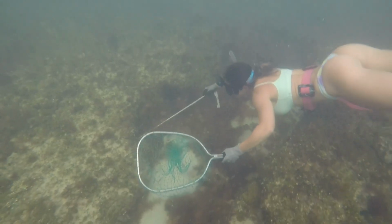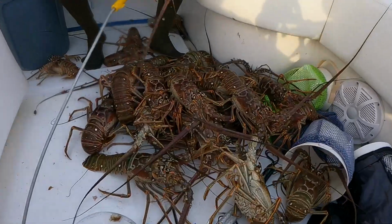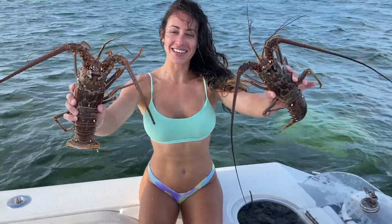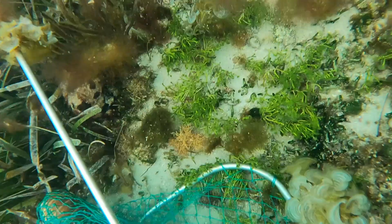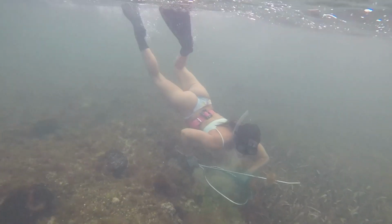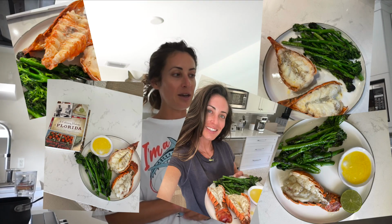And now we're gonna start our final meal of the day, and that is lobster. After mini season, if you all missed those videos, we were just down in Key West for the recreational sports season. It's only 2 days, and we were free diving for lobsters, and I think I brought home 20 lobster tails. For 2 weeks straight after that, I ate lobster for dinner every single day, but I wanted to do something a little extra fun today for this video, because I promised y'all.